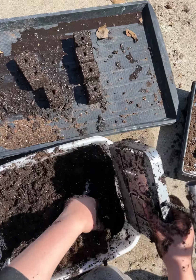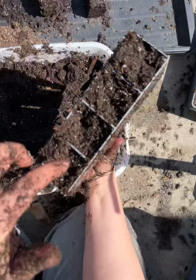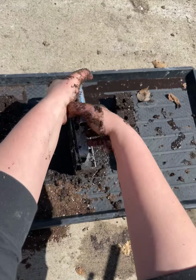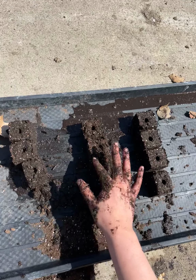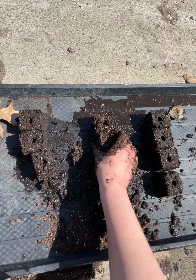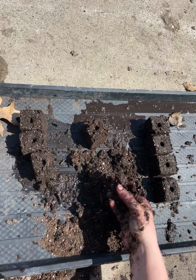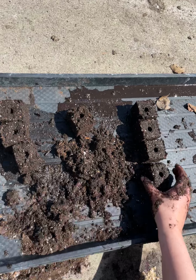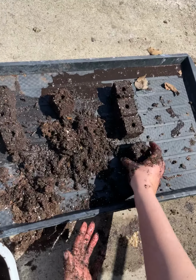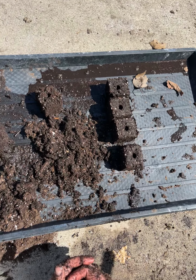Let me try a better example. Get some drier stuff in here. You can see they don't fill all the way up because it's not sticky enough to hold together. See, that's a good example. Like the tops aren't flat, they're just kind of crumbly, where they're very sensitive, very touchy. Maybe you'll get one good one, but the rest are too crumbly. They won't hold together when you start watering them. These will dry out together, just until the roots form a kind of a lattice to keep them together.